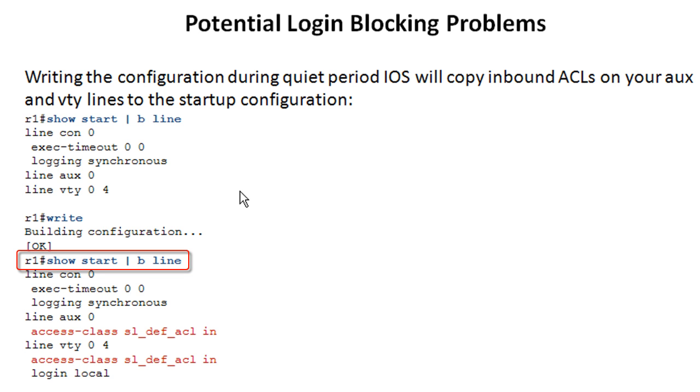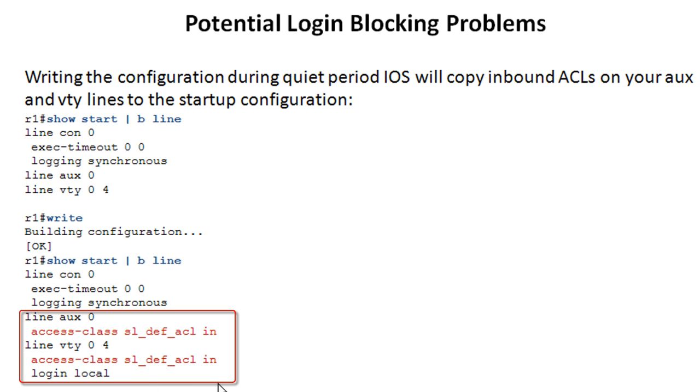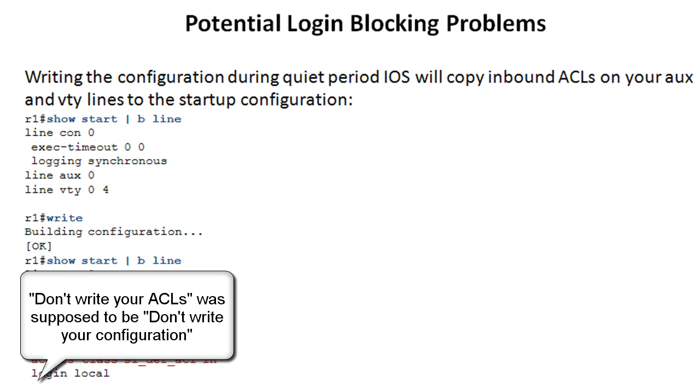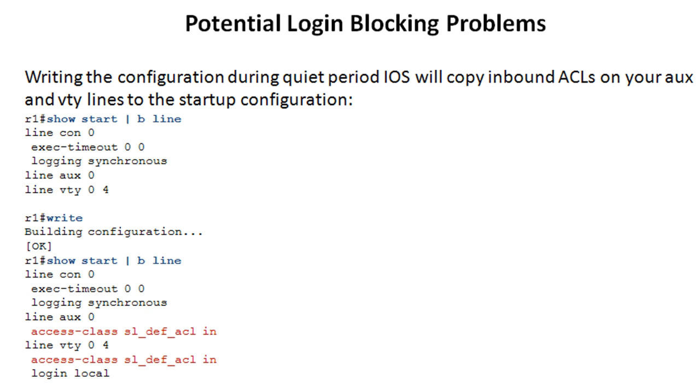You reload your router, you lose power, whatever happens, the router boots up, goes to startup configuration, and it says, guess what? None of you are getting in because I'm blocking all this stuff. Nobody can get in via telnet, SSH, or HTTP. And that's ugly because now you're going to have to get somebody on the console line just to access your router and take off these ACLs. So keep that one in mind. I mean, it might just be don't write your ACLs unless you've done a show login. But if you don't know about this, this one can be a real pain, especially in a work situation.